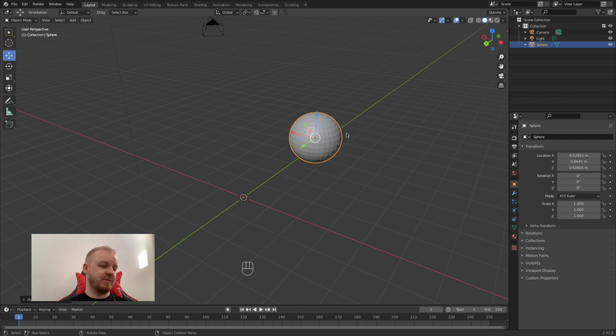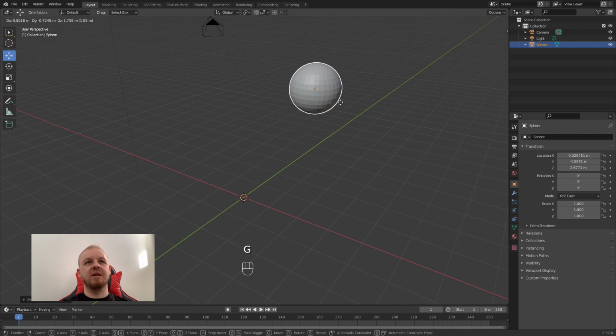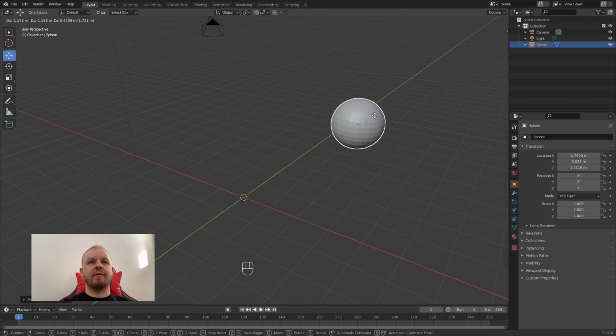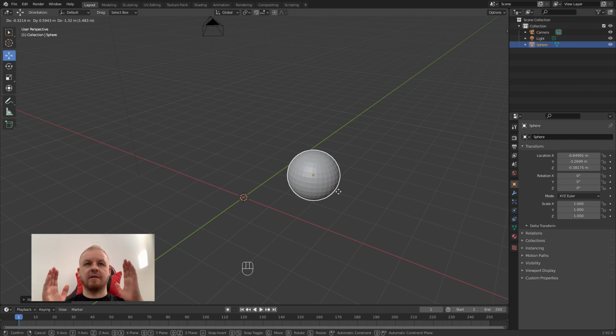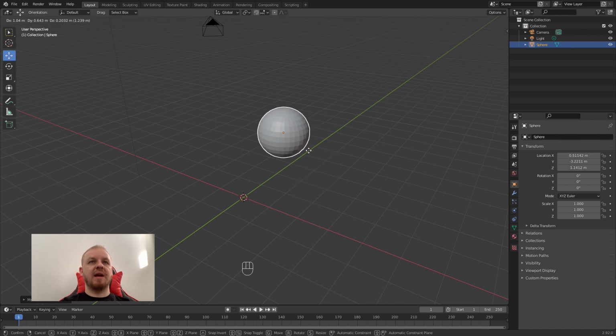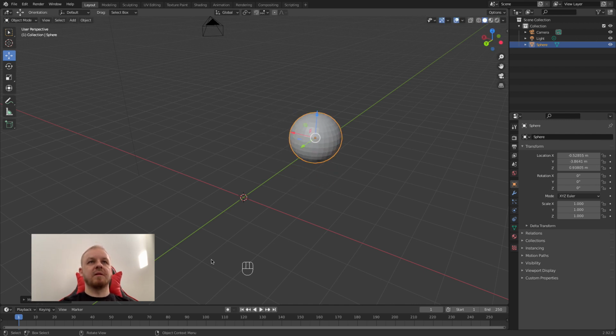So just try to memorize that it is G. If I press it, we can move freely within the projection we are looking at currently, so like the plane, the slice of the 3D area that we are looking at.